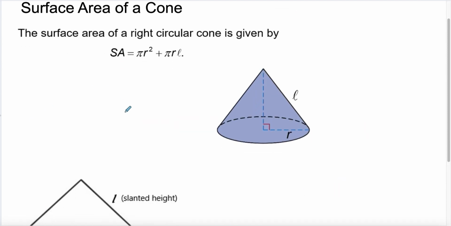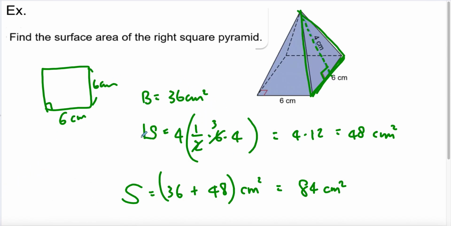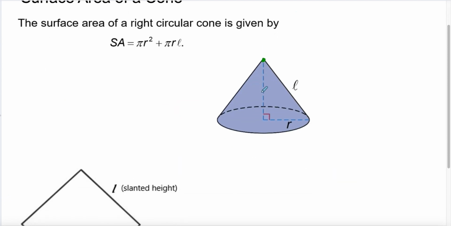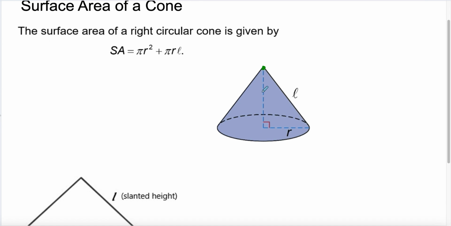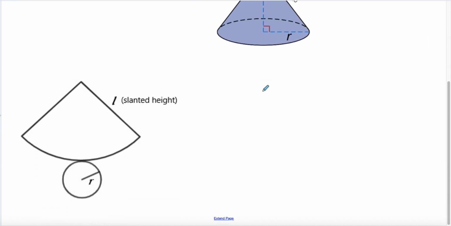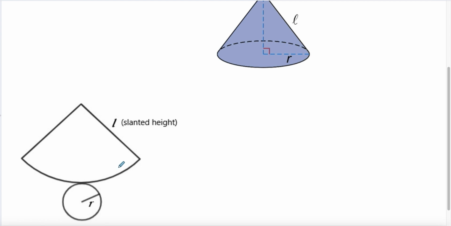Now let's look at the cone. What is a cone? A cone is similar to the prism, not prism, sorry, pyramid, right? Because you have only one point outside of the base, very similar to the pyramid. Okay, how do you find its surface area? It's a little bit more complicated, so I'm still going to use the net. If I open that up, it looks like this, right? So I see L as the slanted height, and I have r for the radius of the base circle.